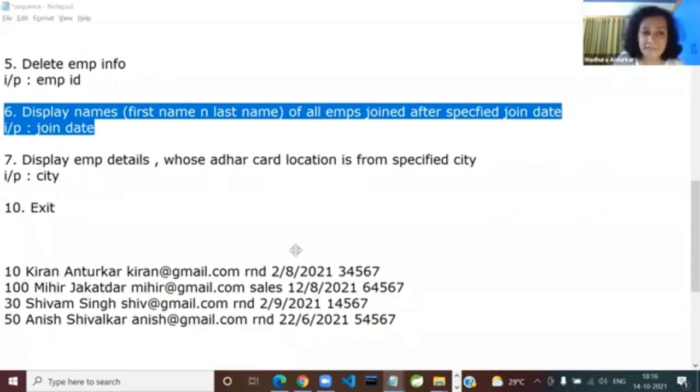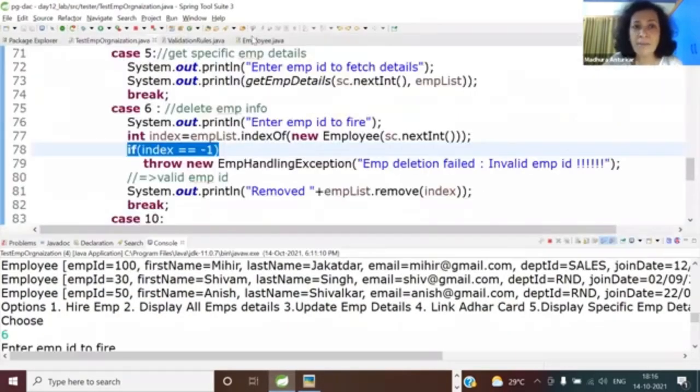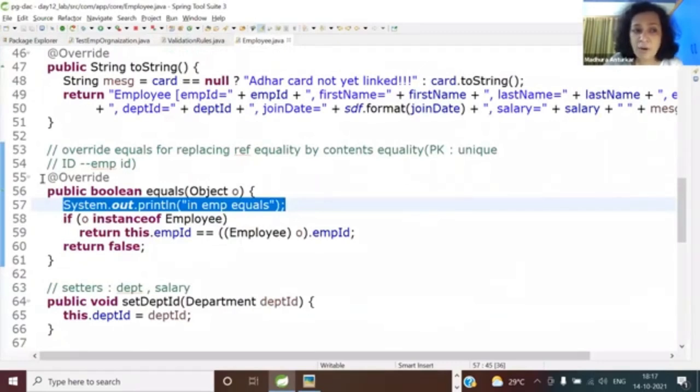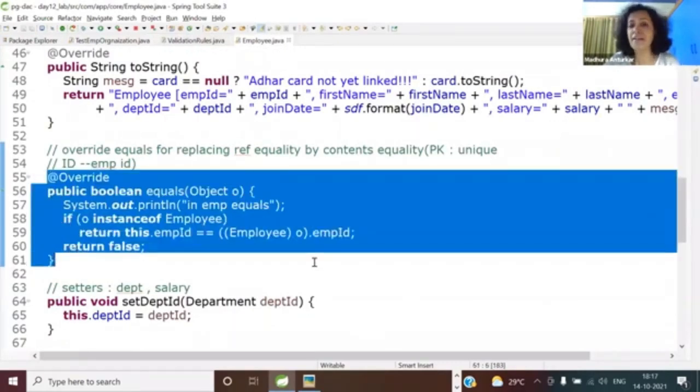Wrong answer. Guys, I told you the contains method internally calls... Get is also wrong, Shraddha. I'll explain one by one why it is wrong. Let me explain why contains is wrong. So tell me, contains method internally calls which method? I've shown you, I've proved it to you. Equals method. And guys, open our vehicle, what is it we are dealing in? Employee. Open the Employee class and tell me what is the equality testing criteria here?